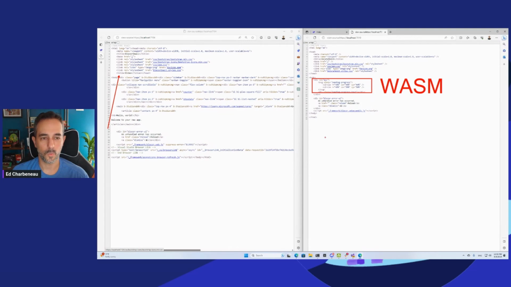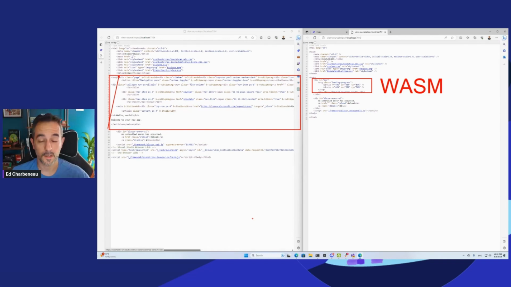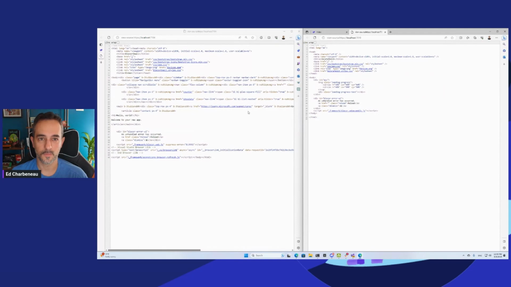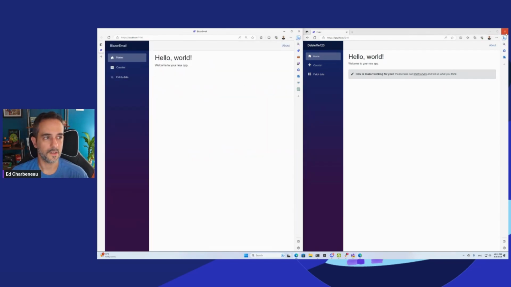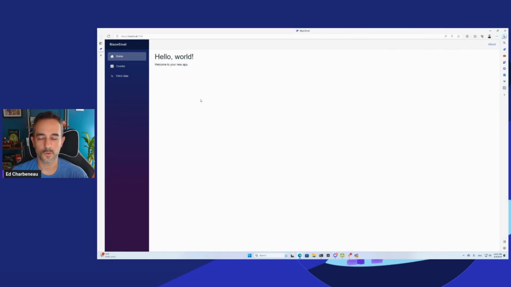So when the initial web crawler hits this, if it doesn't wait for the page to get rendered, it's only going to see this loading indicator. Where when it's rendered by the server, it gets the entire body that we expect the web crawler to ingest and use for SEO. So you want to try to render stuff on the server with server pre-rendering if you can. What's nice about .NET 8 is it should be able to pre-render and do WebAssembly after the page has already been pre-rendered by the server and not cause us a bunch of extra code to write.